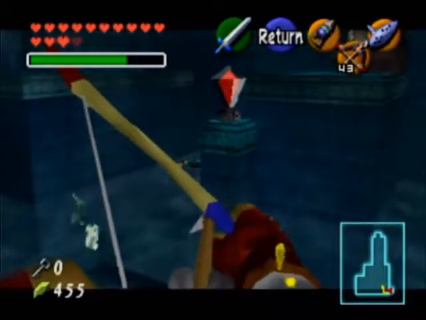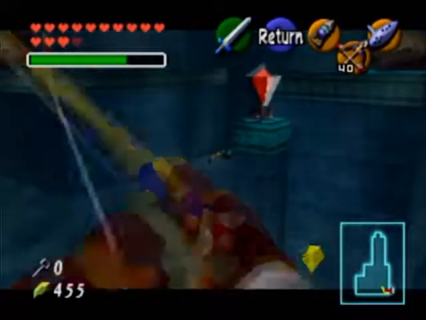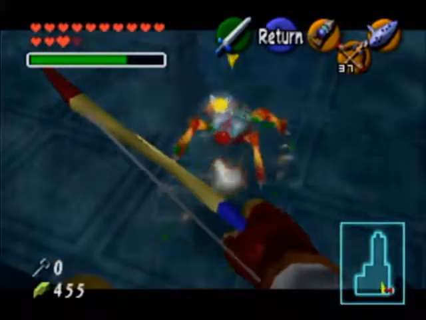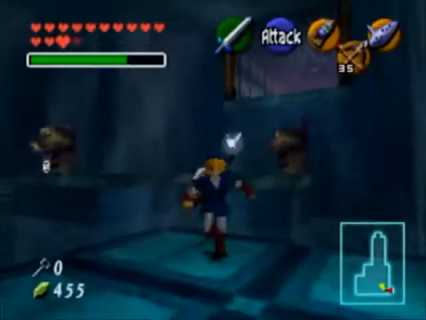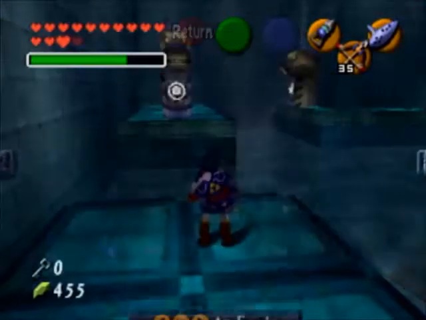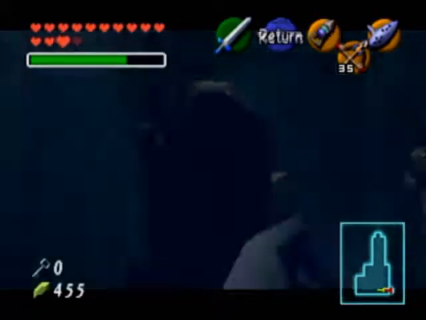Gotta take care of these guys now, because we don't want to deal with them. Can we aim a bow, please? I wonder how the gyroscope aiming works on the 3DS version. You know, it's weird. A lot of people either liked or hated the gyroscope on the Wii U GamePad.